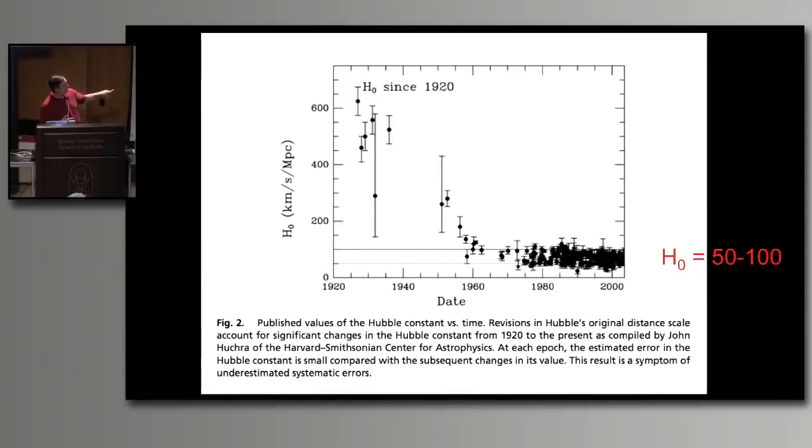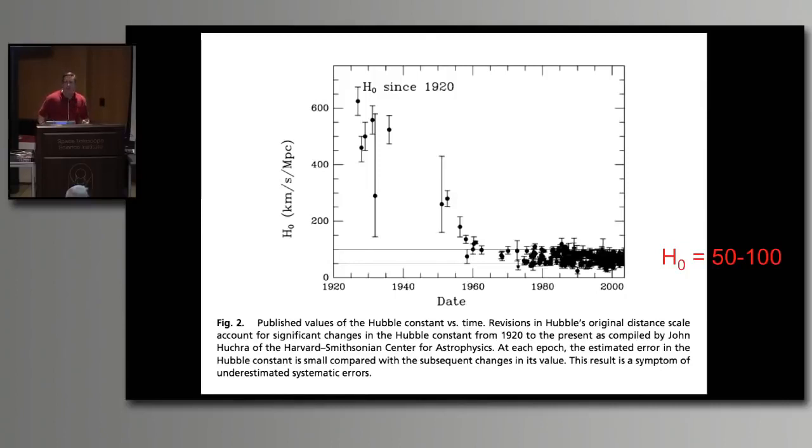So this plot shows a date on the x-axis, and the value of H naught, which is this Hubble constant, starts out in the hundreds and then finally gets down to, when I was in graduate school in the late 80s, the values were between 50 and 100. So, we went from being a factor of 10 off to being down to a factor of 2. And hey, this is cosmology. A factor of 2 is good, right? I keep telling myself, I'm an astronomer. A factor of 2 is good enough for me, right? But that's still not good enough to do what we call precision cosmology.